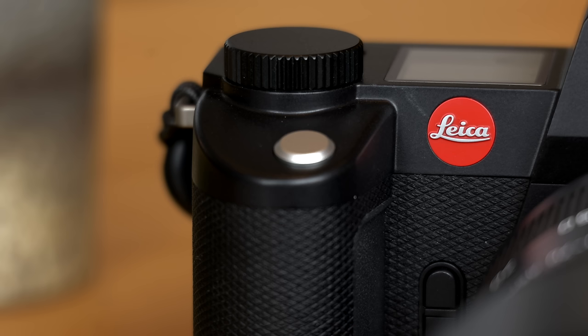But at the same time, I can't help but think, what is Panasonic going to come out with shortly in the future? Certainly, there's got to be a high-resolution body on the horizon for them, and it might be worth waiting for that. Now, lastly, there's going to be the buyer that's just really into Leica. I mean, they love the color, the tonality, the heritage, the image quality. Those are all fair points.